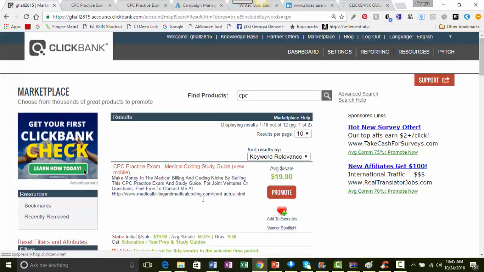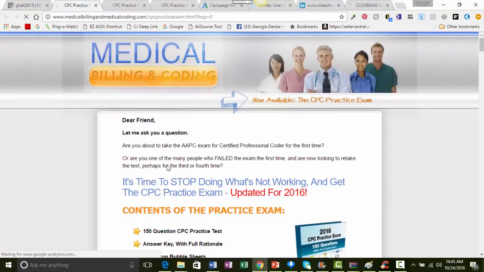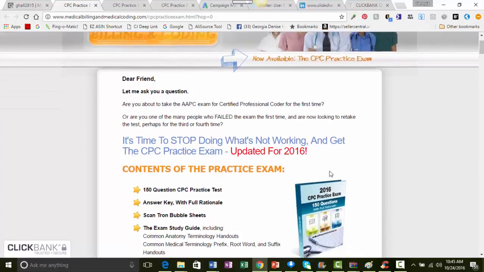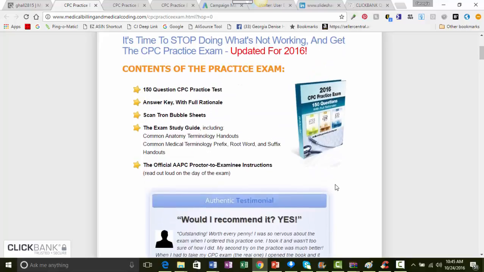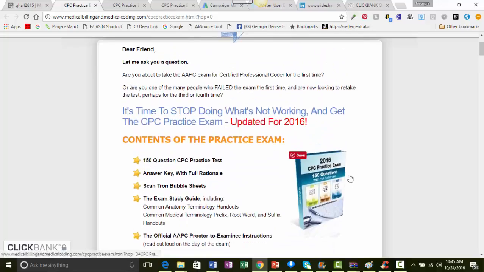So what I would do at this point is click on the page first just to get an overview of what the page looks like. One of my concerns was whether it would be updated information, because I know recently this year it changed over from ICD-9 to ICD-10. If that information wasn't here, then I would definitely know that this wasn't good. But seeing that it's updated, then I know it's good.